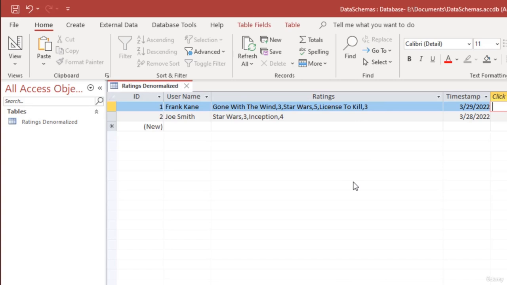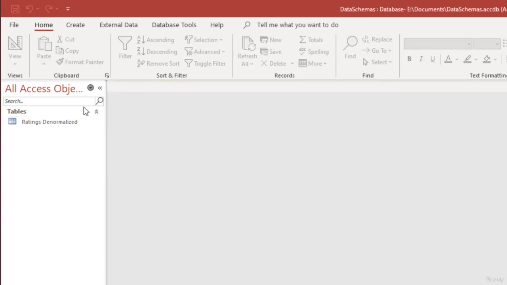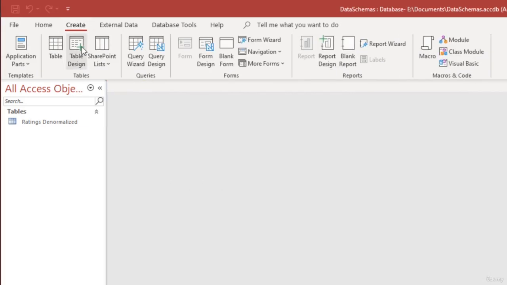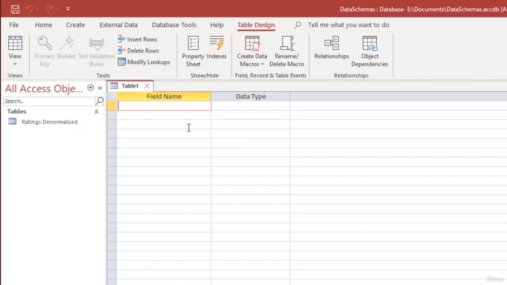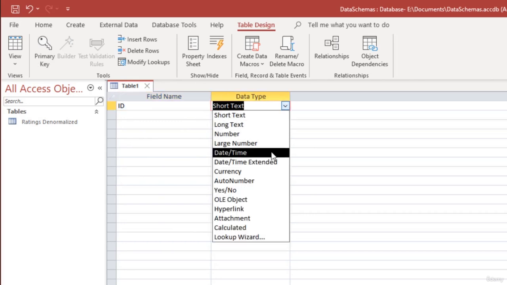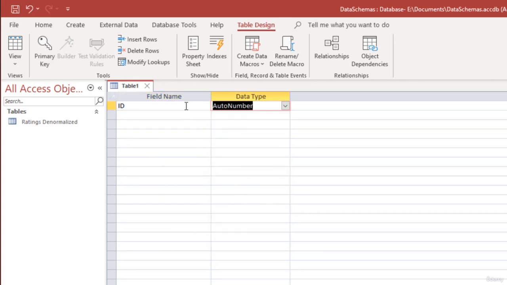We're talking about the various normal forms and normalizing your data. So let's step up to the first normal form. Let's first of all close this out. Sure, we can save it. And we'll again create a new table design. And let's do this a little bit differently. So we will again start with an ID, and this can be automatically populated as an auto number. Make that our primary key. And this time, let's add a little bit more structure. So let's have a separate first name and a last name for the user.